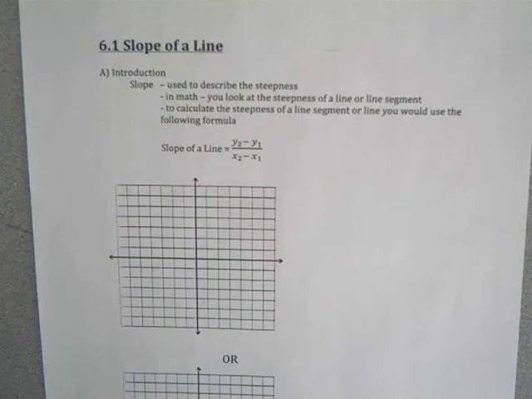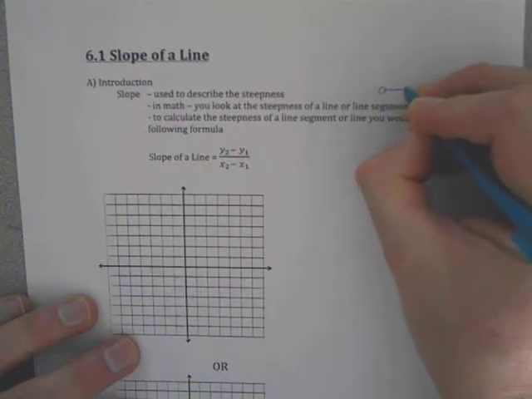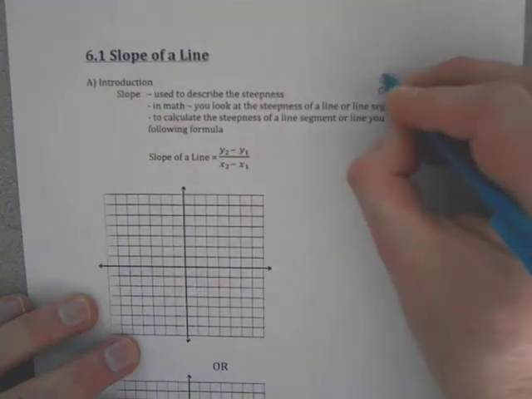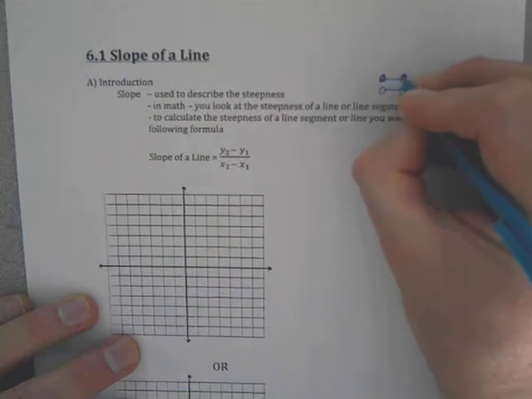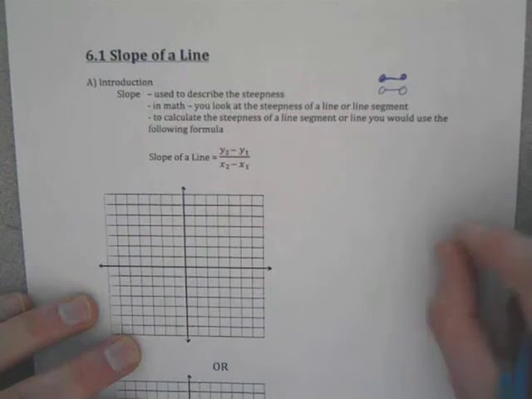Now this says slope of a line describes the steepness, so we're looking at lines or line segments. Line segments are going to deal with things that may look like this. Because those are open, that means they're not part of the answer, or if they're filled in, that means they're part of the answer there. So just be aware of that as we get going through. It'll get better for you.